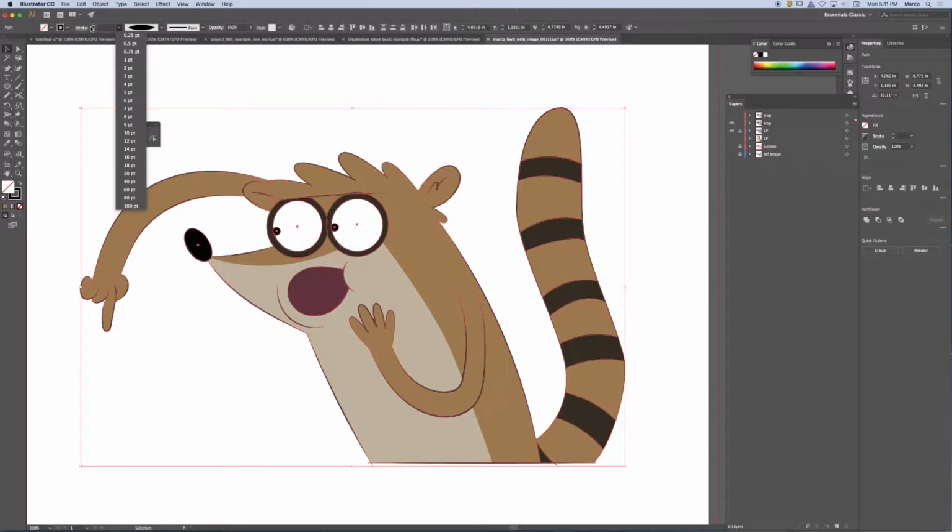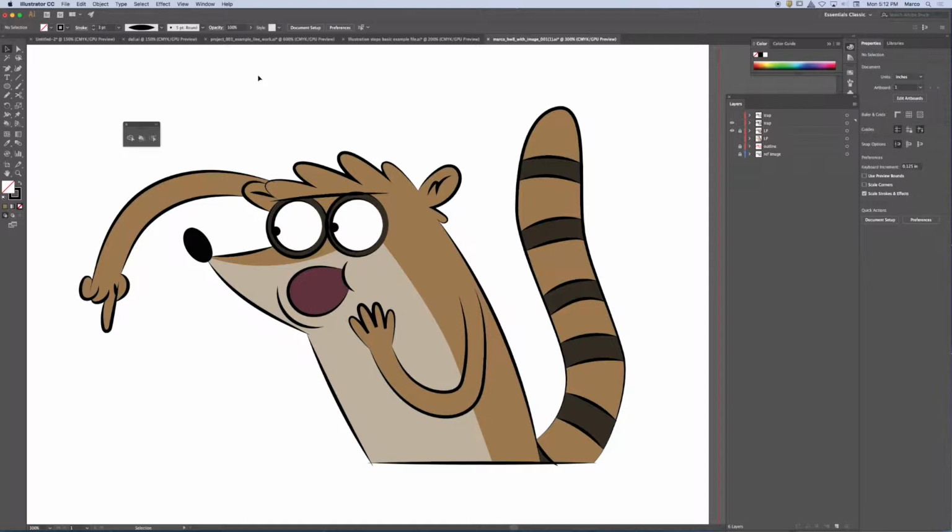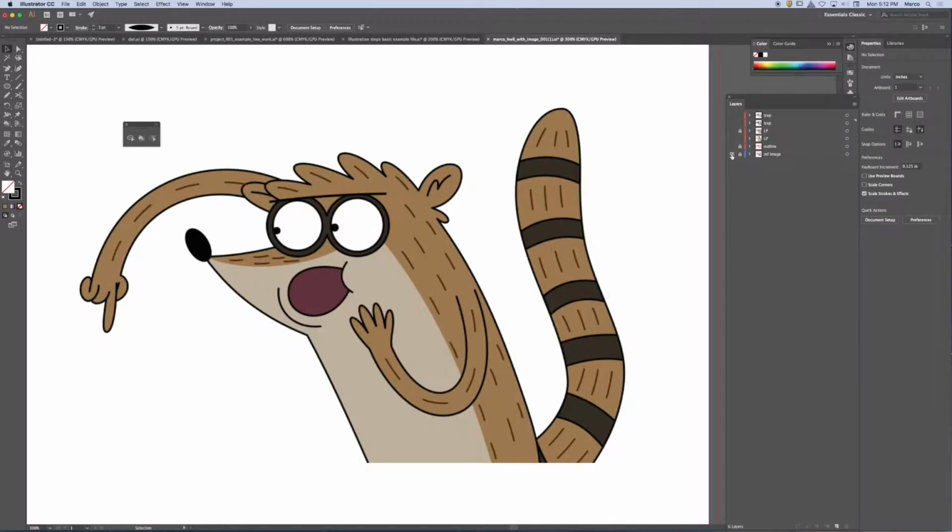I think homework 9 is due this week. You still have time to go in, if you haven't completed it yet, and finish all of the details and the trapping around Rigby. So, not Rigby, or your cartoon. You'll also notice that Rigby has some details, kind of like a crosshatch effect that describes his fur, right?